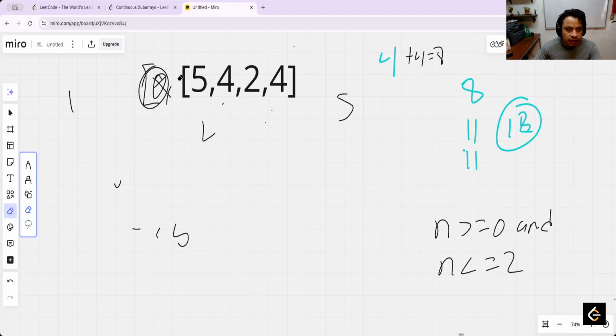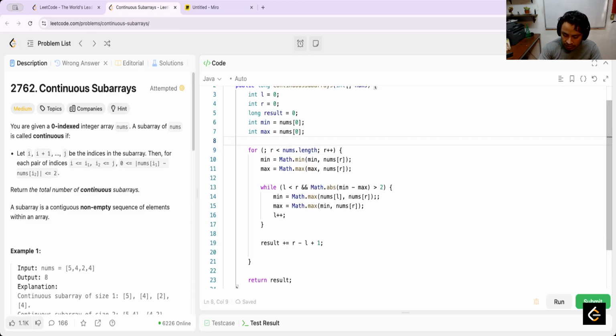Okay, we have the first case that is 0, 5, 0, 5, 4, 3, 4. And the first is this, the min between 0 and 0 is 0 and the max is the same. It's not greater, and here is 1. Okay, we have 1. Now move to the next position. The min is between min that is 0 and R that is 5. The min is 0 and the max is 5. Okay, in this case the difference between min and max, that is 5 and 0, is 5.